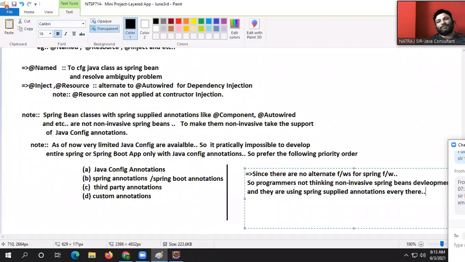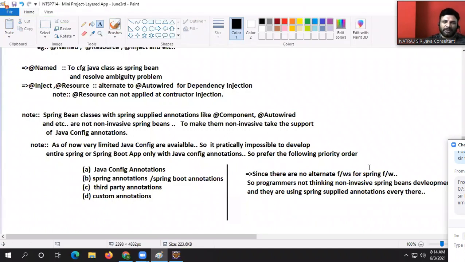The people who are using Spring annotations, if you ask why, go for Java config annotations, then they will ask the reverse question: why are you using Java config annotations? So that tomorrow I can move Spring Beans to other frameworks? Tell me which are competitors for Spring. Not there. When not there, why are you thinking about it? And moreover, in the near future, we are not finding any competitor framework for Spring. That's the reason 50% of the industry believes this. The other 50% says, okay, I believe this, that's why I use Spring annotations. Both are correct, guys. Then what should I do, sir? Go by the mood of your project leader.